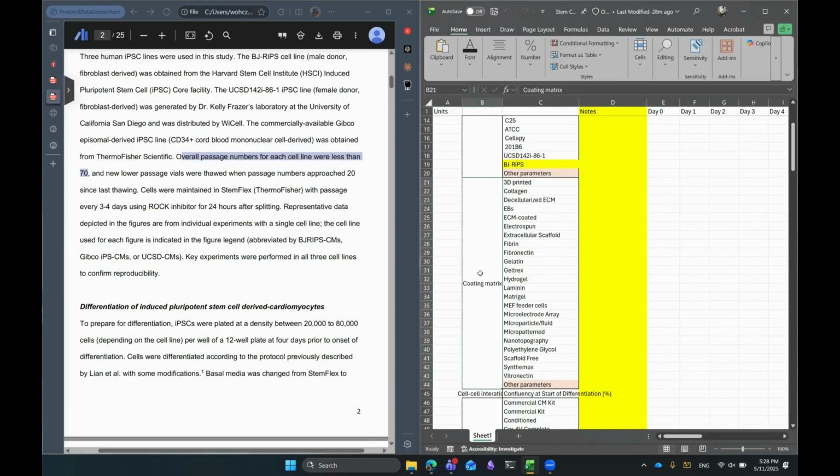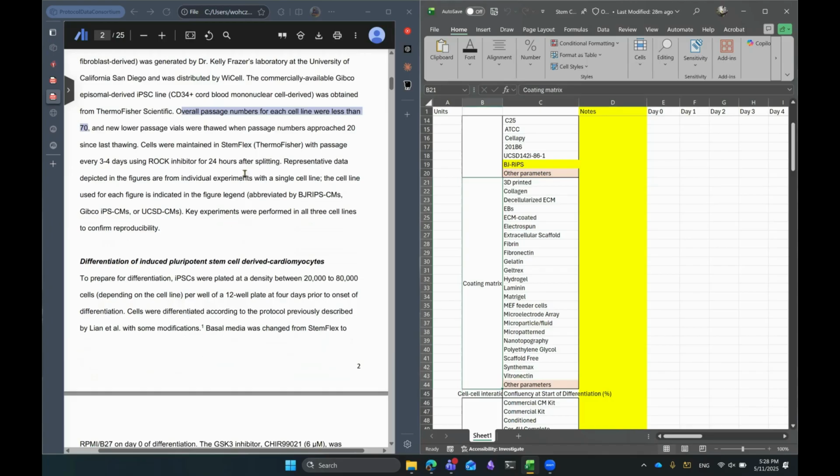Okay, coding matrix. So if I keep reading on this passage, I see the cells were maintained in stem flats. So I know that that is a media already. But when I was starting, I had no idea what this is.